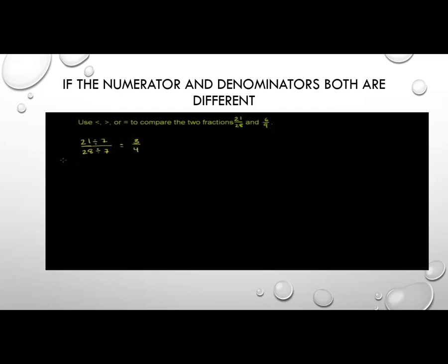Let's do the same thing for 6/9. 6 and 9 are both divisible by 3, so let's divide them both by 3 so we can simplify this fraction. 6 divided by 3 is 2, and 9 divided by 3 is 3. So 21 over 28 is 3/4. They're the exact same fraction, just written in a different way. This is the more simplified version. And 6/9 is the exact same fraction as 2/3.